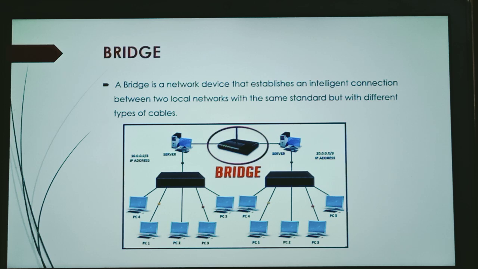It also helps to extend the network. It tries to make the network big because we are connecting two networks. Till now what we were seeing in hubs, it is connecting computers to one particular network. But a bridge is connecting two networks which are of similar type. Two LANs can be connected with the help of a bridge.